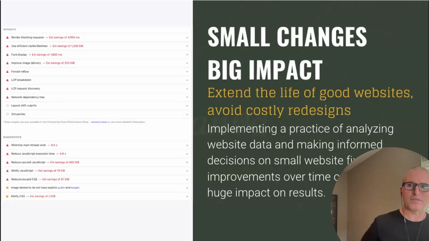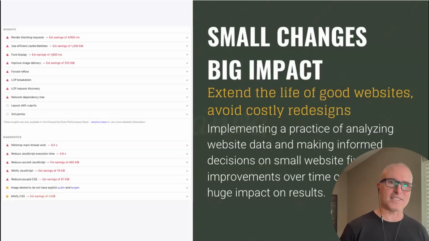Now, it's worth noting that the sample site used for this report that you saw here is our very own TechSoup.ca. Eli was kind enough to let us use TechSoup.ca as a sort of sacrificial lamb. And you can clearly see from the report that TechSoup is currently paying a hefty speed tax, especially on mobile. Sorry, Eli. Eli did say that they are planning to do a complete redesign and rebuild of the site this year, and it's important to note that they are moving off of an unsupported CMS. And so in this case, it makes sense to do a complete redesign and rebuild of the site.